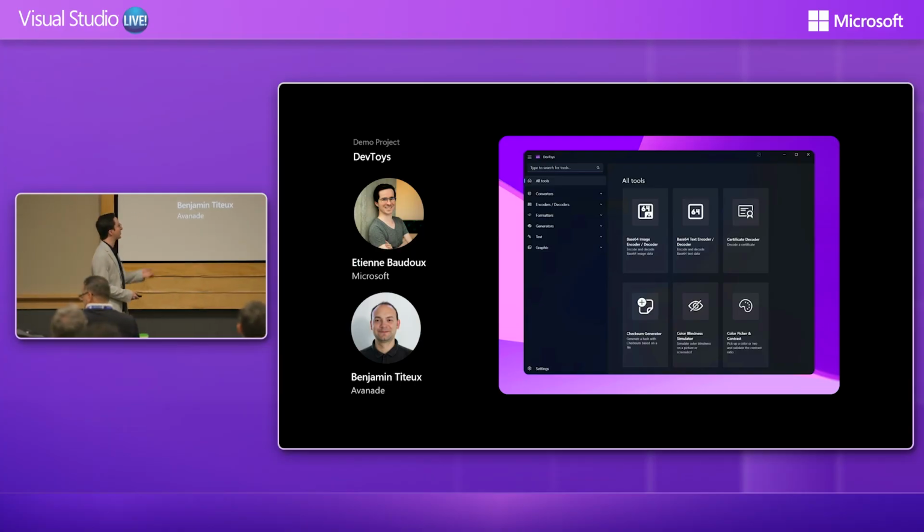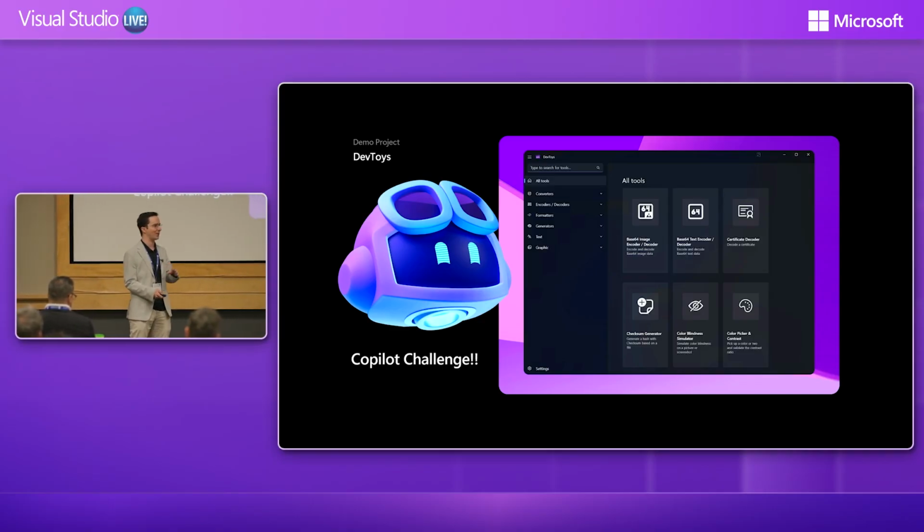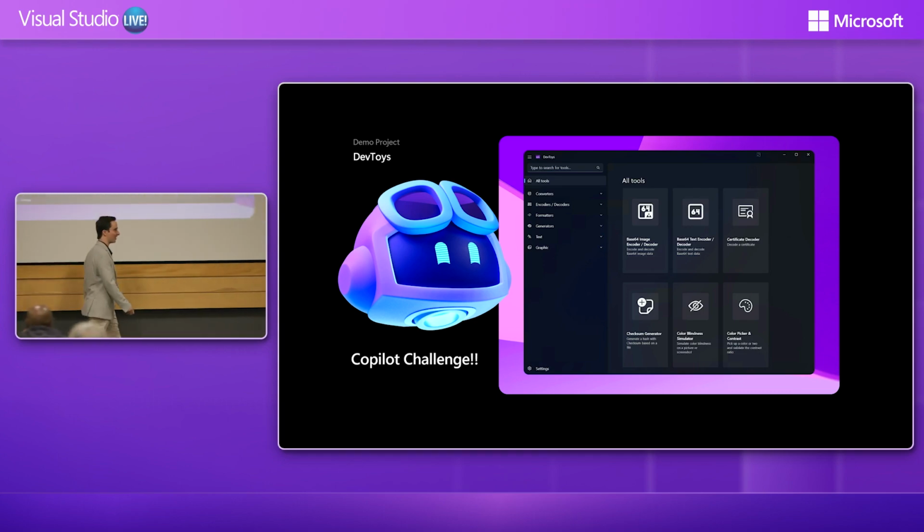So we decided to take this as an example today, but with a twist. Essentially, all these tiny tools in question that my app contains, we basically removed most of them and we'll try to reproduce some of them using entirely Copilot and not coding ourselves. So yeah. Exciting. Could you show us the DevToys you have?